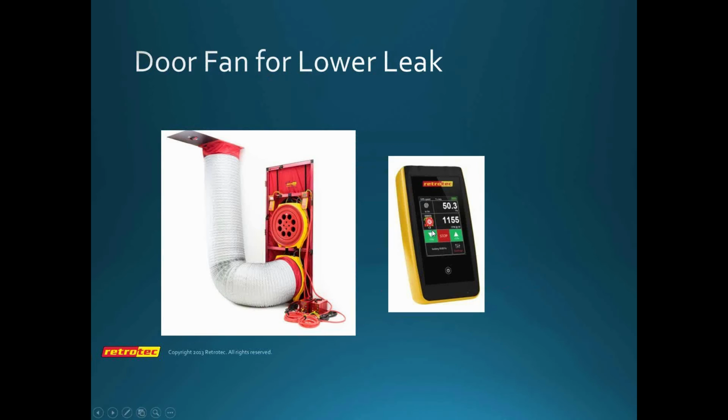And the new gauge that we have here is really good at measuring pressure neutralization. So in the past, we had to have 2 people to do this test, where one person was indicating whether the flow across the suspended ceiling was going up or down. Now we can set this up, and we have a set to 0 function on this gauge that allows us to automate this process, so we can set the pressure across the suspended ceiling, if there is one, to 0, and measure the lower leak with this fan. Now in this case, this is the fan that's measuring the lower leak. This fan is not measuring anything. All it's doing is neutralizing the pressure across the suspended ceiling.